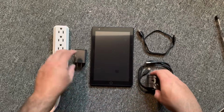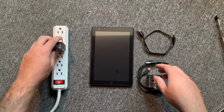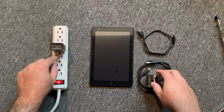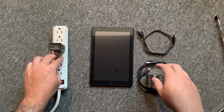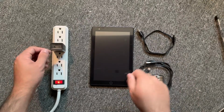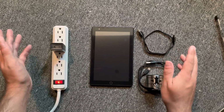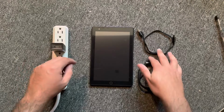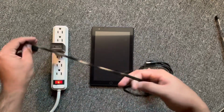And so I'm going to go ahead, take our power block, plug that into wall power, and it's always good to test your socket because a lot of people's houses have had switched outlets or just old outlets that are bad, and it's easy to lose track of that, and some people have been caught up on that. It's pretty easy to do.